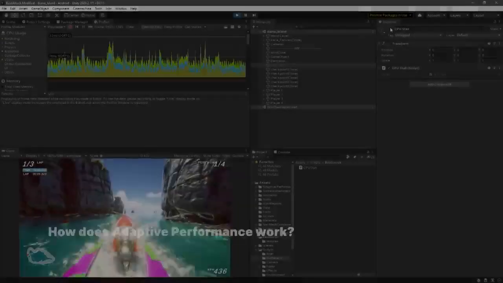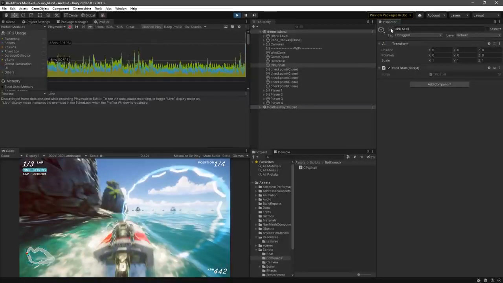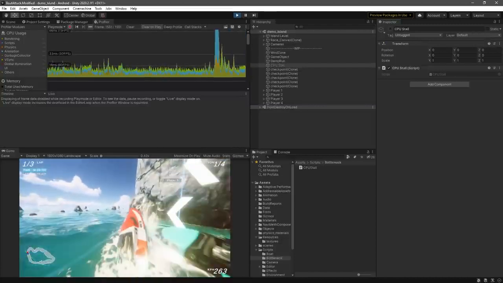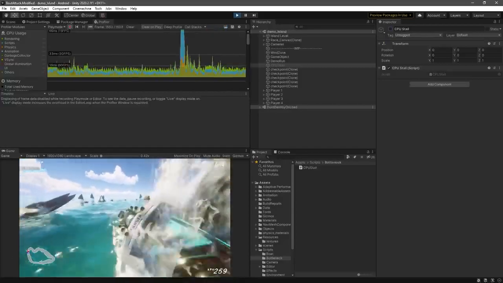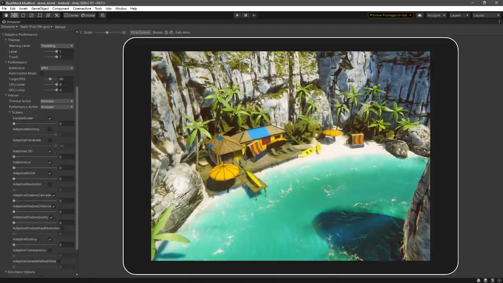How does Adaptive Performance work? Adaptive Performance determines which game settings to tweak based on key metrics, including: did your game reach the desired frame rate based on previous frames? Is the device's temperature rising? Is the device close to thermal throttling? Or is the device CPU or GPU bound? Depending on the state of the device based on these 4 metrics, Adaptive Performance will tweak adjusted settings to reduce the bottleneck. This is done by providing an integer value that describes the state of a device known as an indexer.